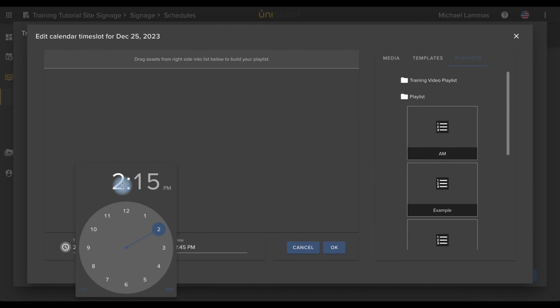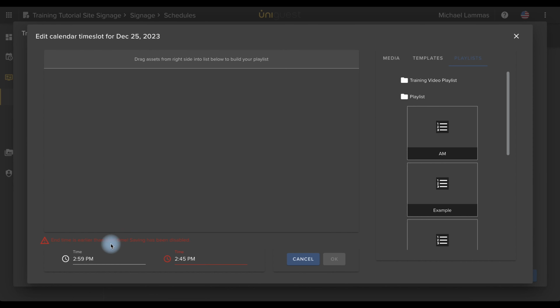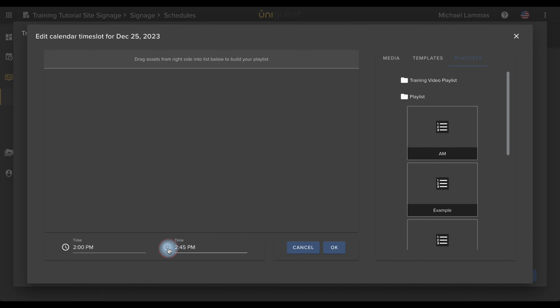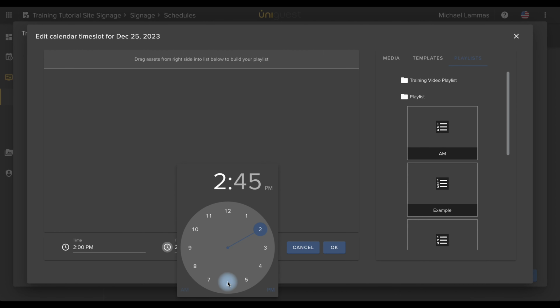So click on my calendar, click on the 2. There we go. Oh, it's because that is going to exceed, so I need to amend that. And this is the nice thing, it will correct me if there is an error. So now I'm actually going to set that until 6 o'clock.